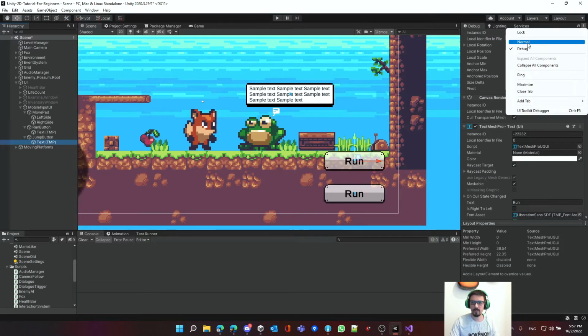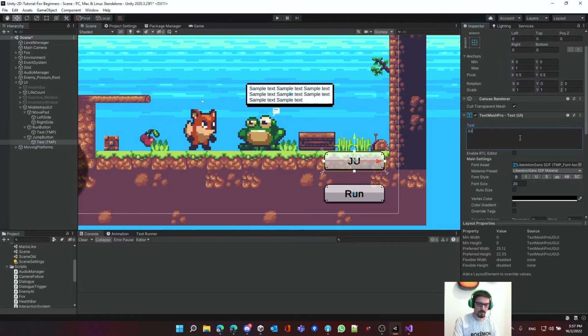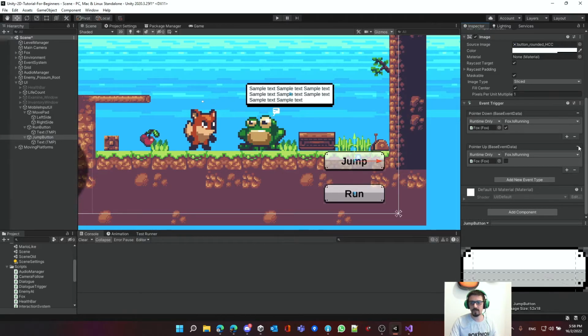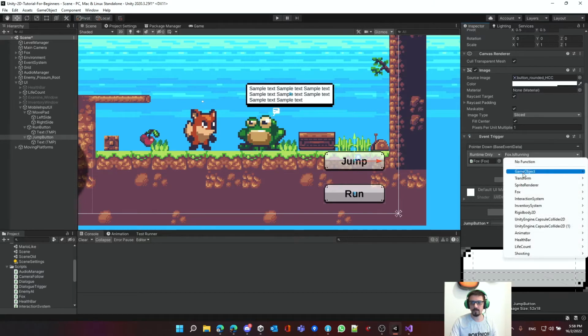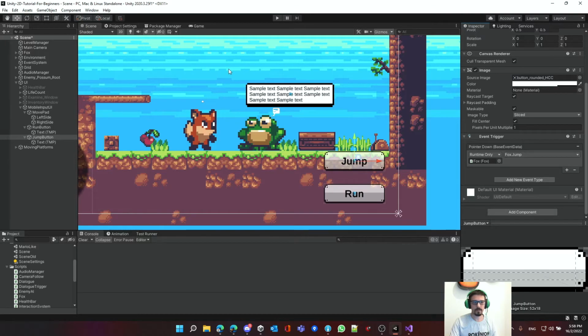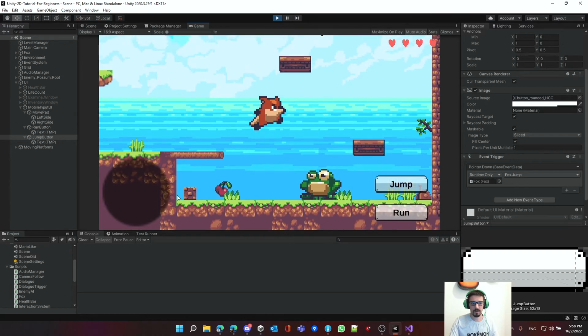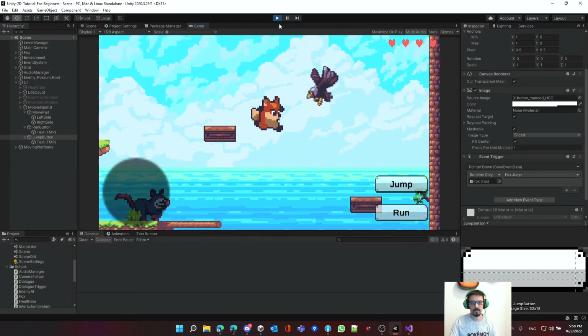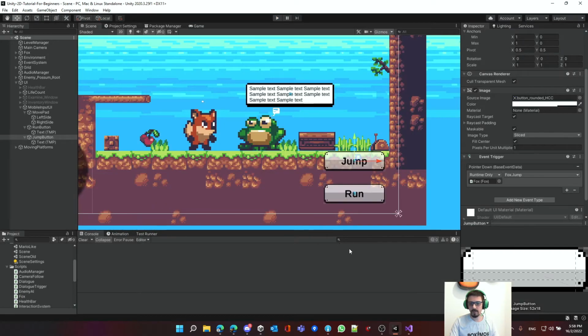Oh, by the way, don't forget to rewind this back to normal. Let's call it jump. And in here, we don't really need all this stuff because we don't care about the actual value. We just need to invoke a method. So all we have to do is remove all of them and keep the pointer down and call the method jump. Let's save it and see if it works properly. So if we jump, then we move, you see it's actually working fine. And then we can do the double jump as well. So the jump is working perfectly.